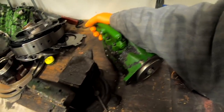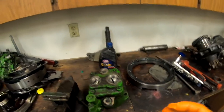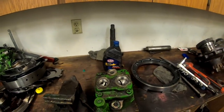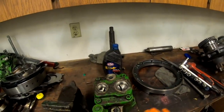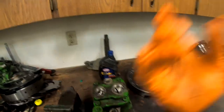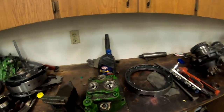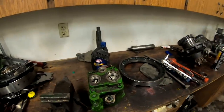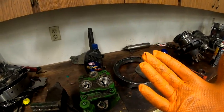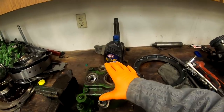We got the pump out and found the pump shaft was snapped off. When I saw that I said that's usually an indication of oil getting hot, and then you've got to figure out why. The first thing you've got to do is get a pump back in it to diagnose why the oil got hot. The charge pump has its own base plate that bolts down to the tractor case. I pulled the charge pump base plate off and the internal gears were scratched up from normal wear on a high-hour tractor. So I said let's replace the charge pump and the base plate, because if the gears are scratched the base plate will be scratched too.